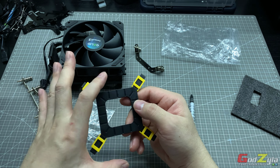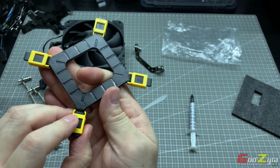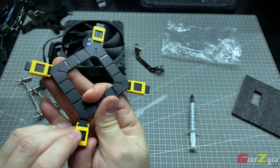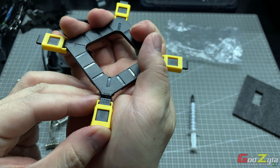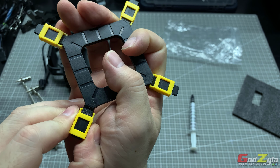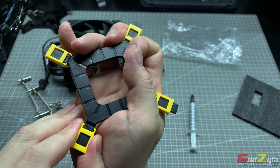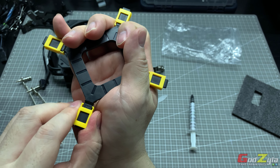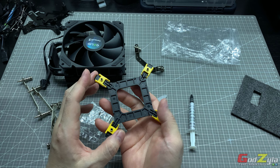Now, since this is a newly released heatsink, you're able to cater for LGA 775, 1700, 1366, which is written on the brackets itself. So you just need to adjust, let's say for a Gen 12 Intel processor, just set it to 1700. Same goes to the rest, 1700. Adjust this bracket over here. Then you will be able to mount this at the back of the motherboard itself.